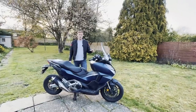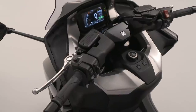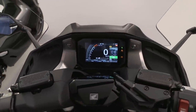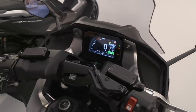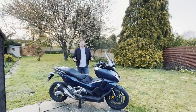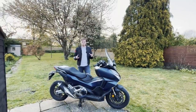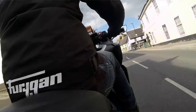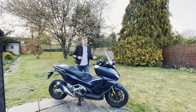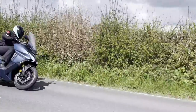Quickly brushing over the modes: you've got four modes, three preset — standard, rain, and sport. I've been riding in sports mode for most of the time, which gives the most power with a bit of engine braking, and you're riding it as if it's a motorcycle. On the back roads this thing handles supremely well — so smooth, so good at putting the power down and going around corners. Sports mode is where it's at.